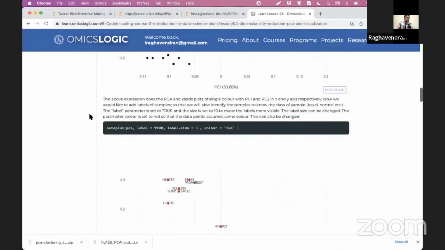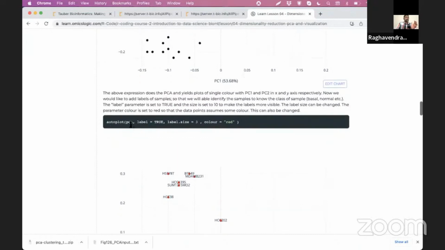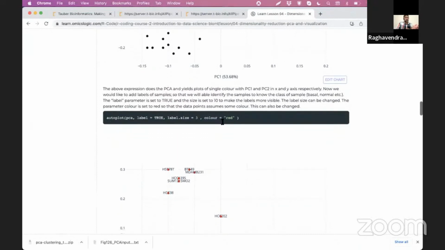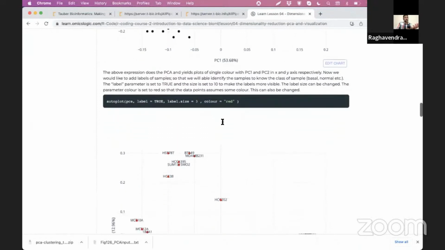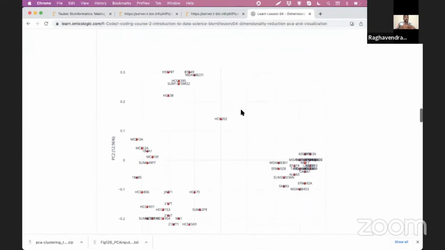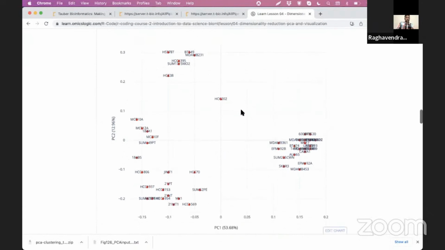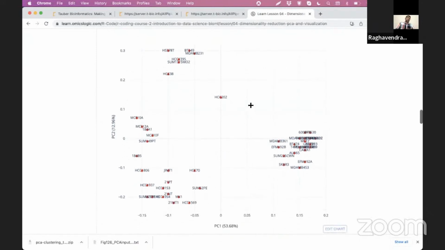In addition to that, we can expand to other parameters in this autoplot function to include the labels for the samples, and we can color the labels and mention the size of the labels, and that will add one more layer of information that will help us understand the pattern.